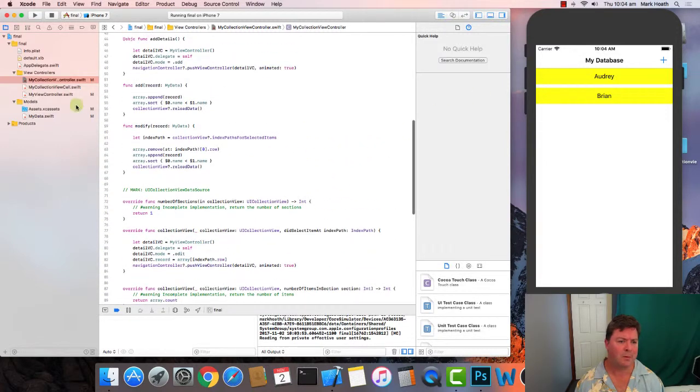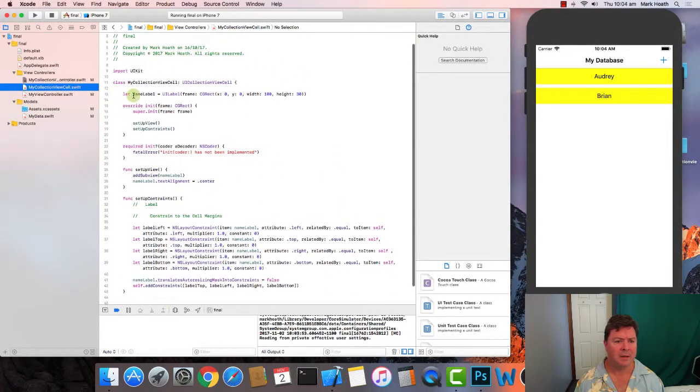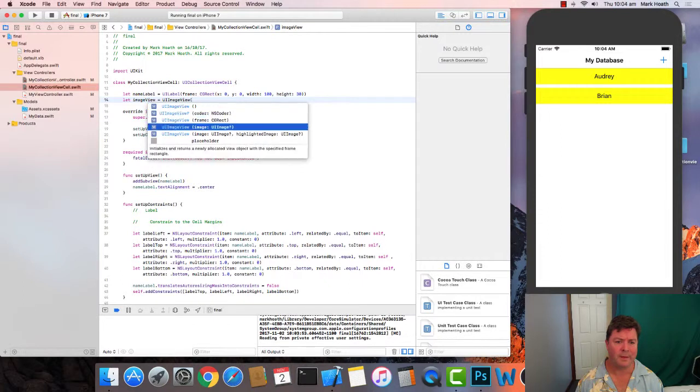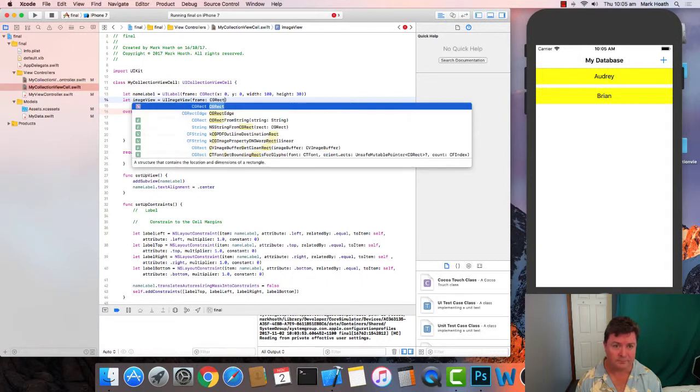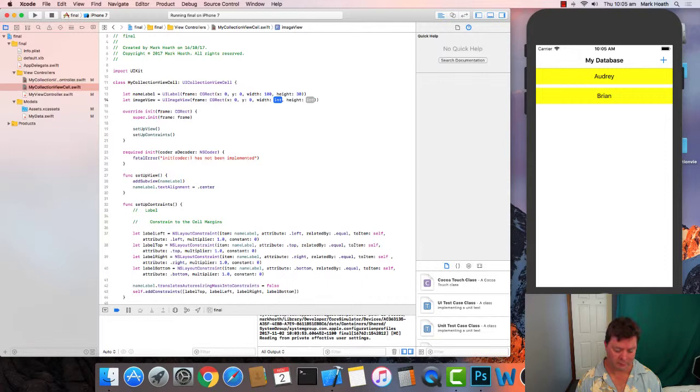So if we look at the cell, when we create a cell, we've created this. So we'll create let imageView equals UIImageView, 0, 0, 45, 45.